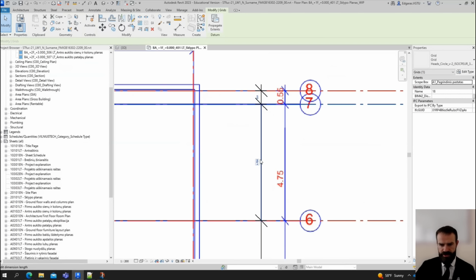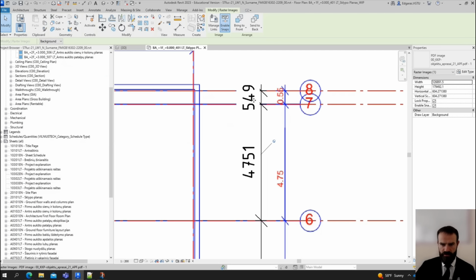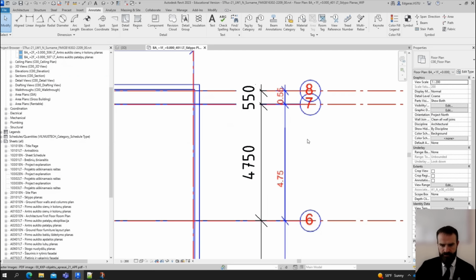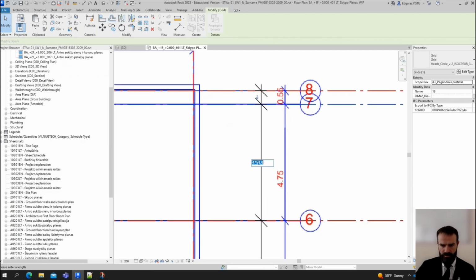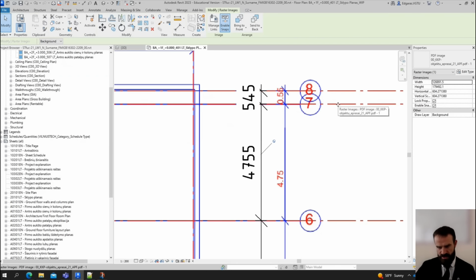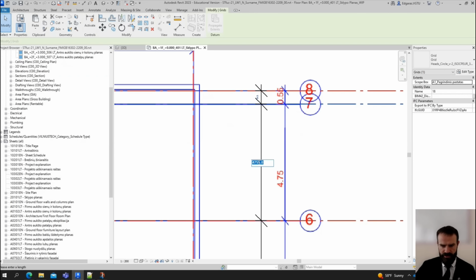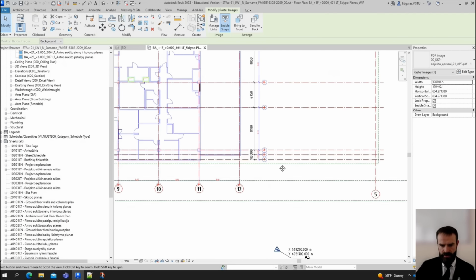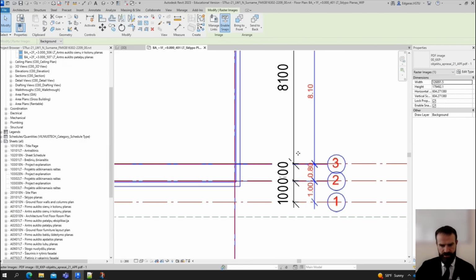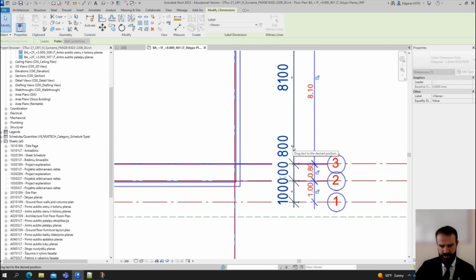You should avoid dimensions ending by, let's say, 1, like this one, 49, something like that. The tolerance, I think 5 or 0, it's okay. If it ends by 5, it's maybe okay. But the best solution is if it ends by 0 millimeters, and you have nice 0, and it's easy to create these dimensions on the building site.